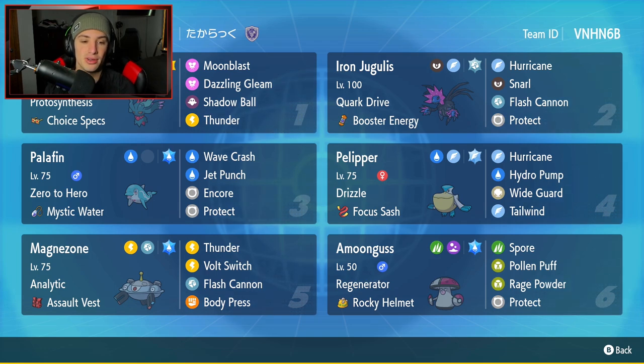Third Pokemon is going to be one of my favorite Gen 9 Pokemon. It is going to be Palafin over here. Zero to Hero as its ability, Mystic Water as its item to make its water damage do a little bit more. Then it's got Wave Crash, Jet Punch for first turn priority, Encore, and Protect.